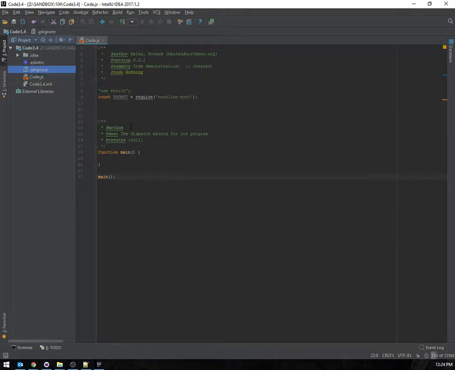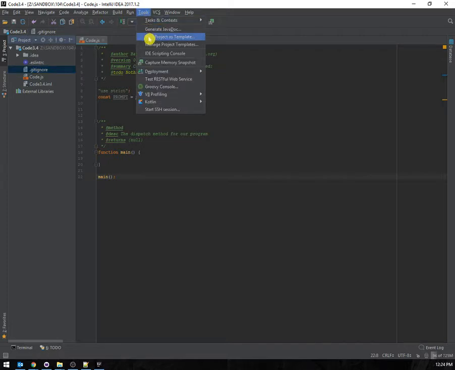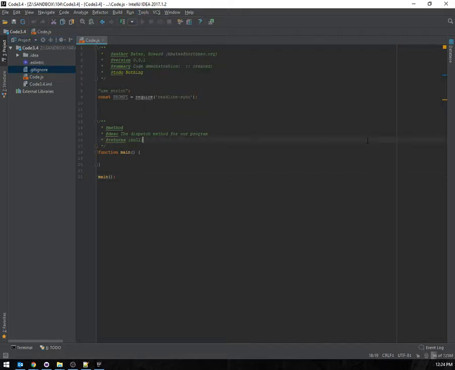So if this was my stuff that I just created that I want to be my template, as I said earlier, you can simply go to Tools and do Save Project as Template. It'll ask you to put a description in, and then it will appear on that user defined list for you.